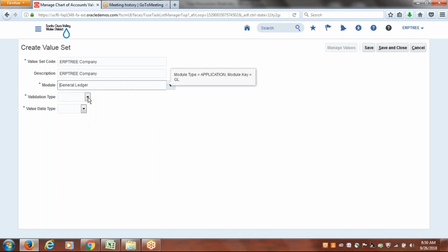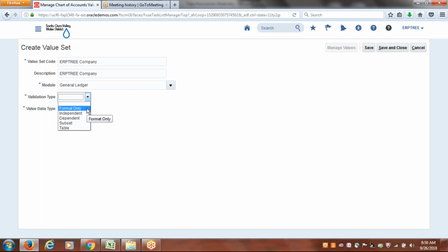Validation type: the companies you enter within this value set, are those independent or dependent, and do you want a subset or a table to fetch from the table? Those who have experience in EBS, SCM or any other application have an understanding about tables, value sets and all. The same logic remains. So I'm selecting these values which we are going to maintain. Companies are independent values.